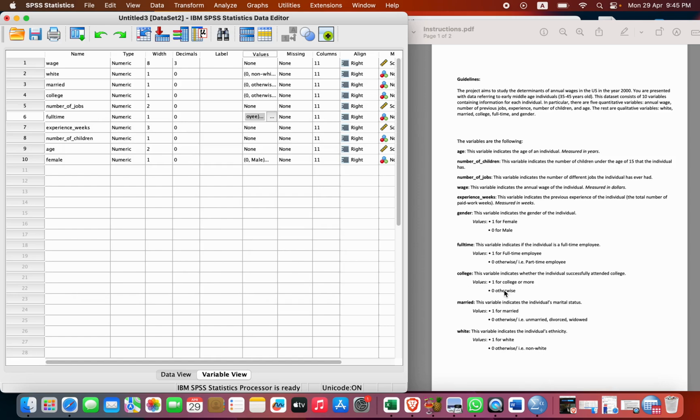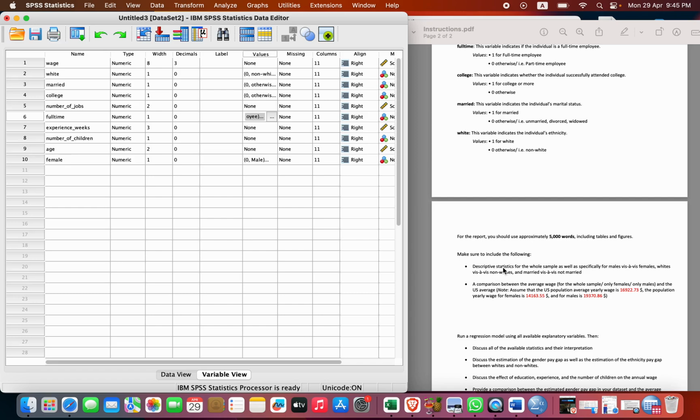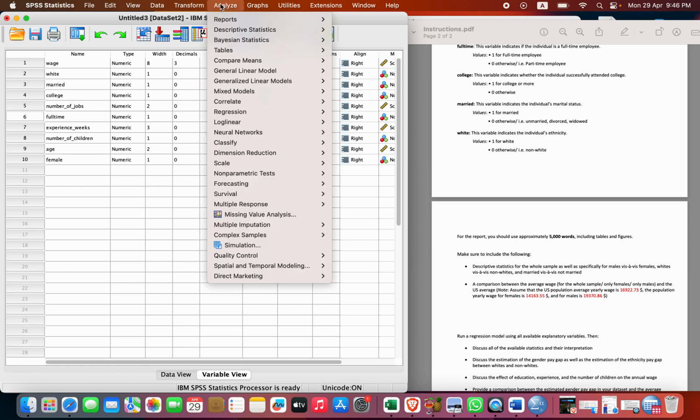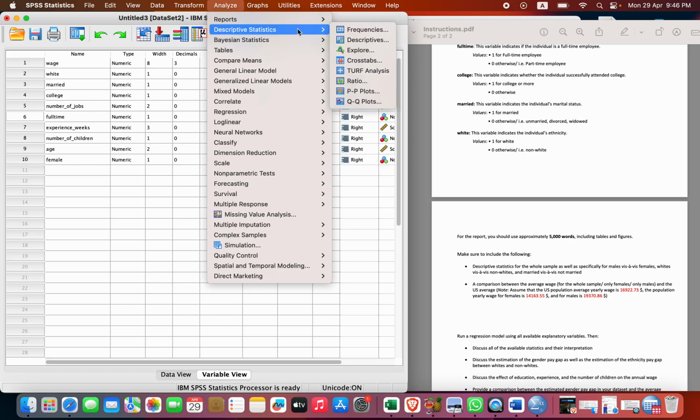Now I have to conduct the analysis. First of all, I have to conduct the descriptive statistics for the whole sample, the whole data. Descriptive statistics are of two types: basically frequency for qualitative variables and descriptive for quantitative variables. So I have to do two things here.